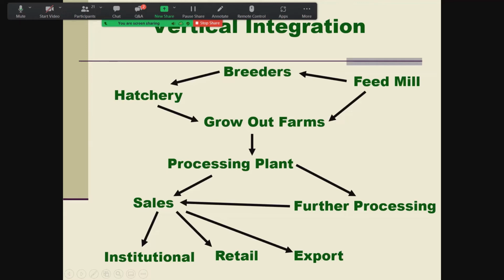So this is all controlled by one company though. And so they provide technical service, veterinary services to the growers, to the breeders. They provide that. A lot of our students that come out of Penn State end up being technicians that go to every one of these farms once a week. They go, if not more often, and make sure they're doing everything right and try to make their farmers more efficient, make their birds better, so that the farmer can do better, because then the service tech does better. So the whole idea is about efficiency and trying to make a better, healthier, safer bird is really what it comes down to when it comes to the whole process.